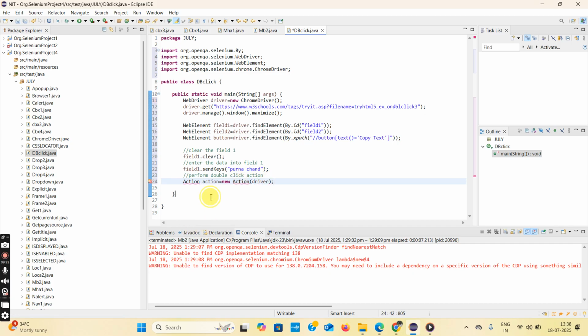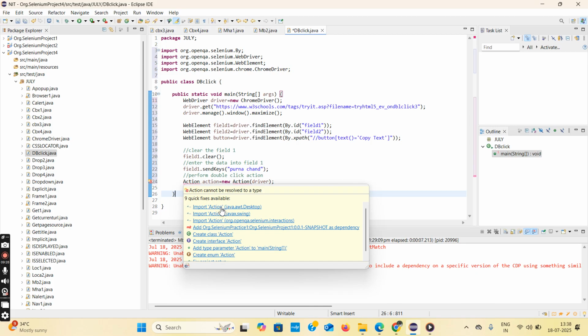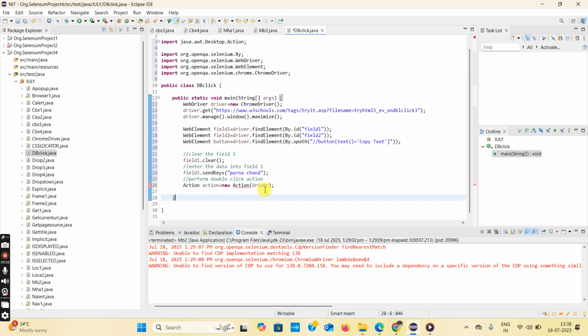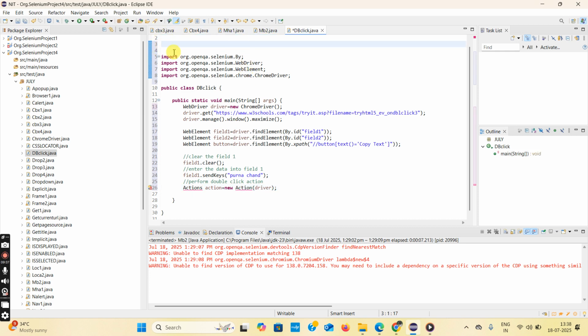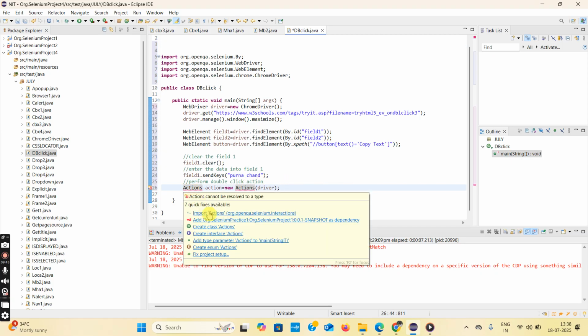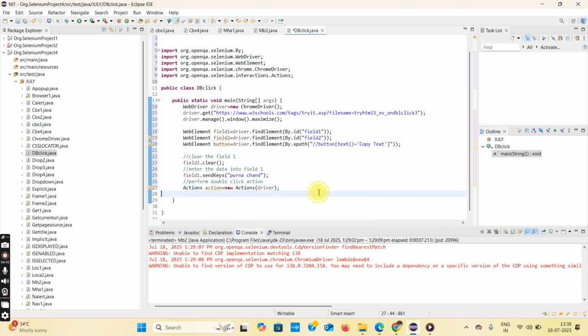Here Actions is not imported, so right click on this and click import Actions. Sorry, Actions here. So remove this one, remove the imported file, and here we can import Actions. Okay, Actions imported.